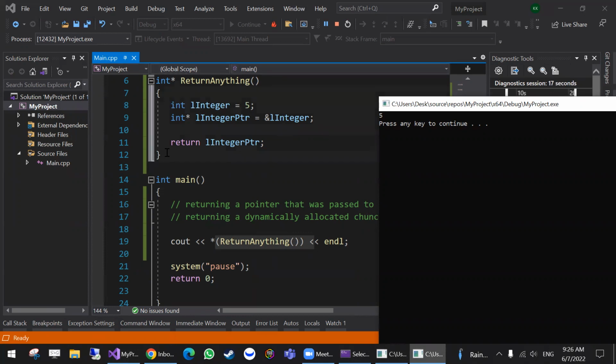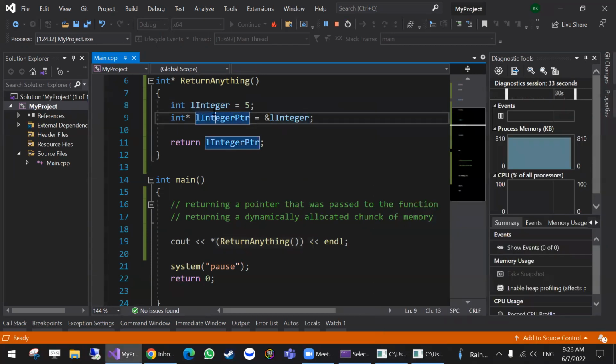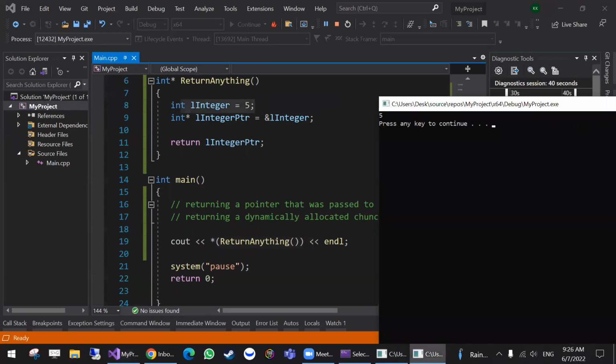When this scope finishes, this integer will be destroyed and this pointer will be destroyed. The value 5 will stay in the memory. There is no variable or pointer referencing it, but the 5 is in the memory. The fact that these two got destroyed means the memory they were using became free, back to the pool. Yes, there is 5 in that memory slot, but that slot is free for some other process.